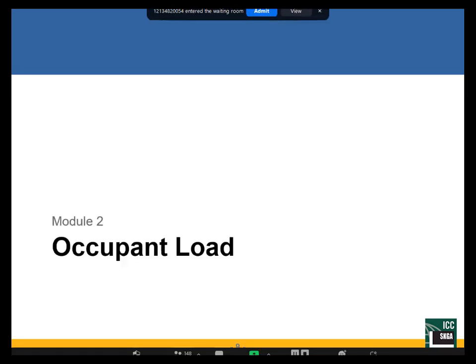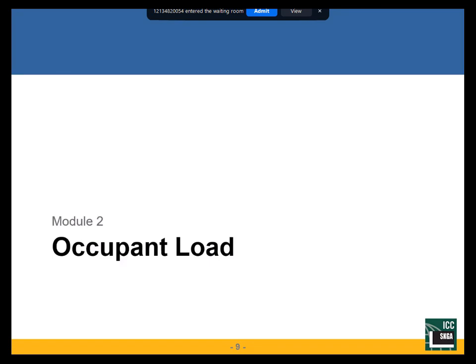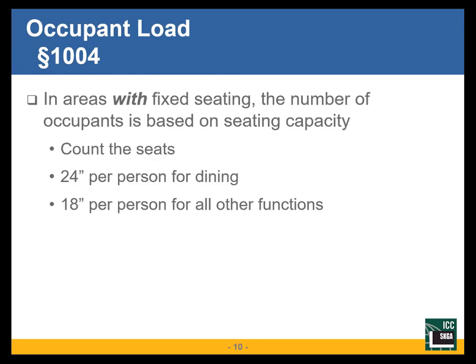So when we're looking at our exits, we have to understand what the occupant load is, because the occupant load will determine how many exits we need, how far apart the exits have to be, how do we protect those exits, the door swing, the type of hardware, the many requirements in the code for sprinklers or fire alarms based on occupant load. So we have to understand how we determine the occupant load.